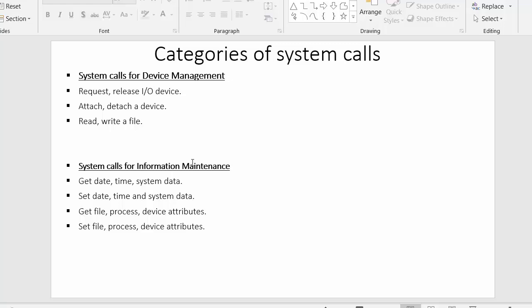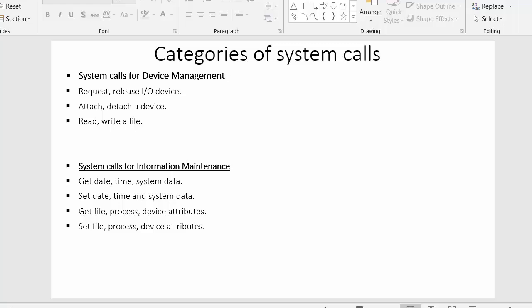There are certain system calls whose responsibility is to maintain that information. Whenever a user wants to see that information, the operating system needs to generate its appropriate system calls. Then only can that information be easily readable by the user.